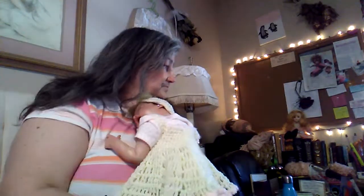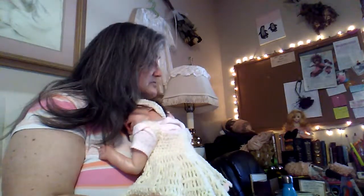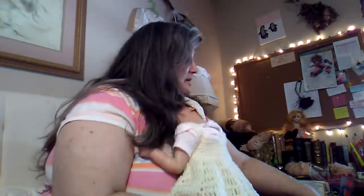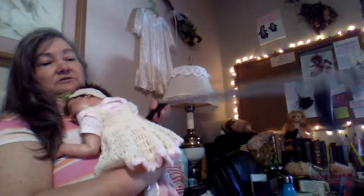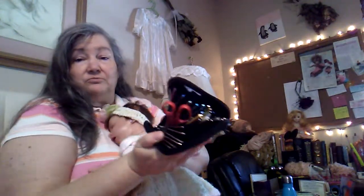I did not know how to crochet. I went and I saved up my money, and I bought my own supplies of crocheting stuff. Saved up. I wanted to learn to knit, so I bought my own supply of stuff.